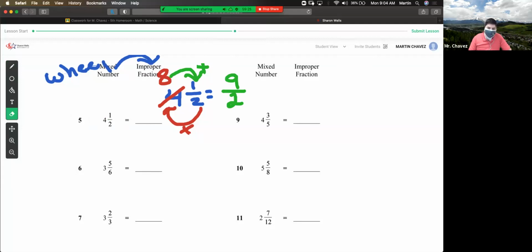And so there's our answer, 9 halves. So you can go here to the text box and you can type it in right here. You can put 9/2, just like that. And then if you want, remember, you can adjust the size of the text box like this. There it is, 9 halves. You can type it like that also in the text box. And that's how you do it. That's the wheel. You multiply first, then you add, and then that's it. Only the top number changes, the numerator.